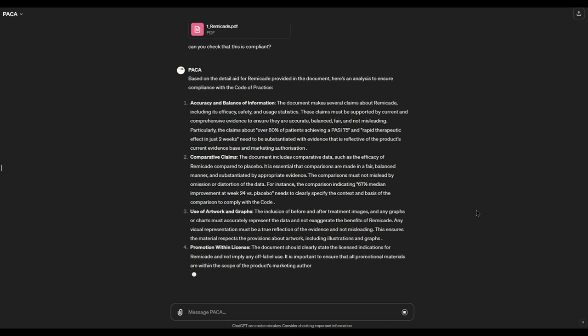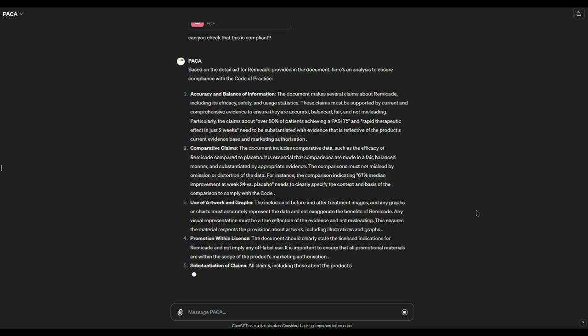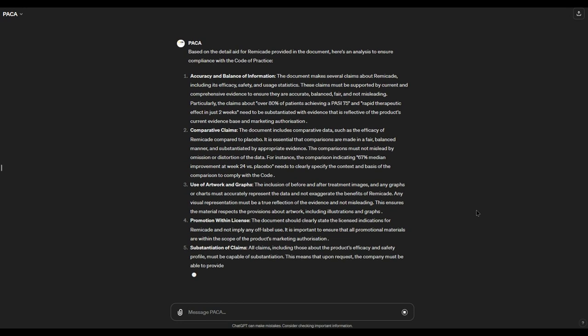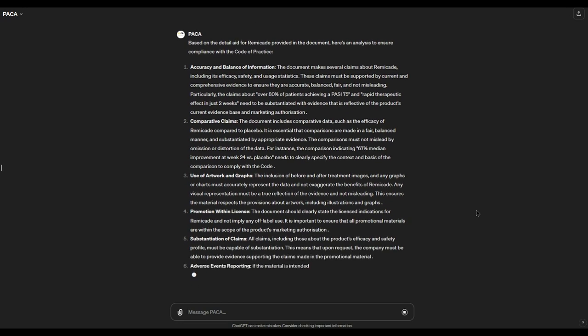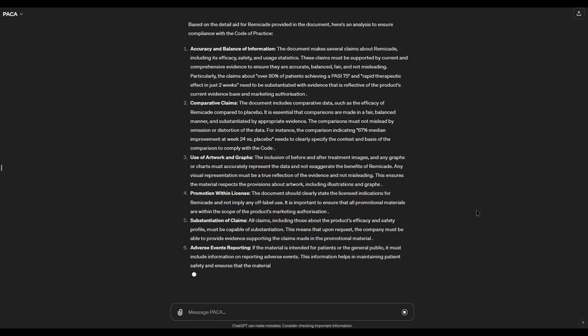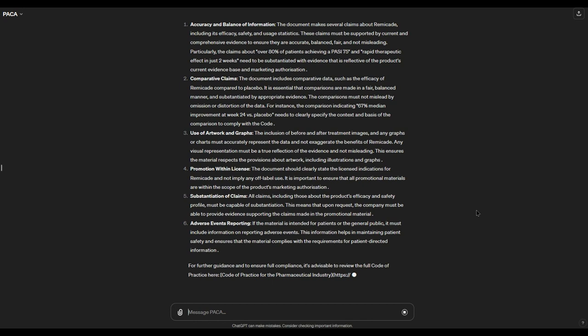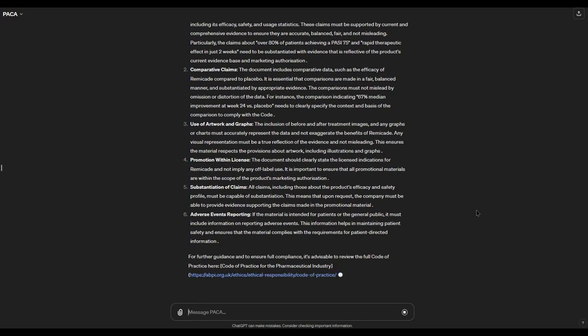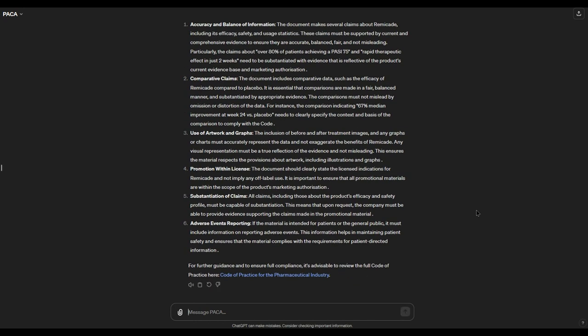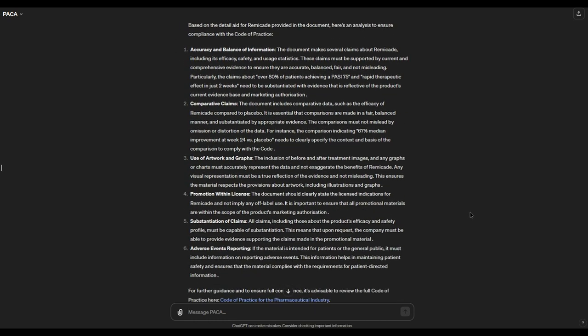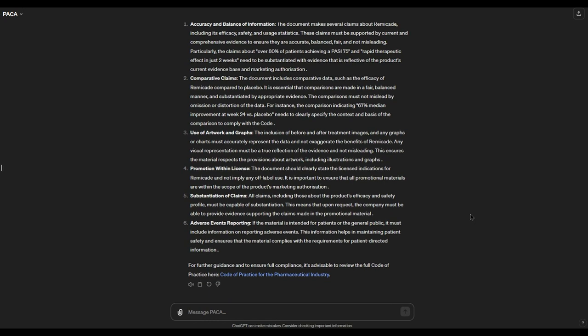And really, as we said, it's there to help, not replace the copy. It's there to point out what things need to be checked through. So it's like an active sort of checker that helps as you go along. Now, of course, it's preferable to do these things before you actually go and print the detail aid. So in essence, you could just take the copy and run that through as a file.